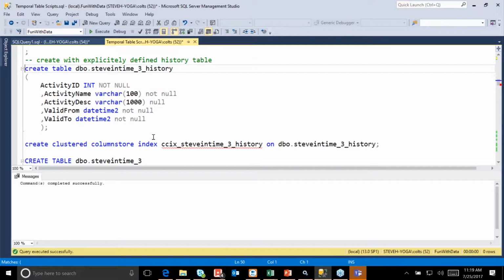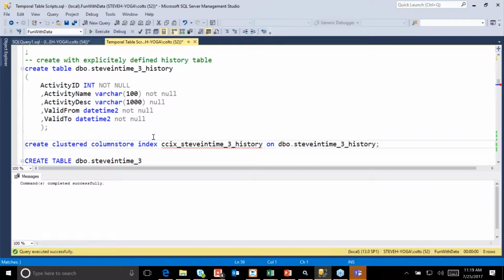What I'm going to do in my history table, in this case, is I create the history table as specified. You notice, once again, no primary key is defined. And I'm not calling out anything special. This is just a table. Until I reference it as a history table, nothing is unique about this table from the other one. It's just a table within SQL Server.